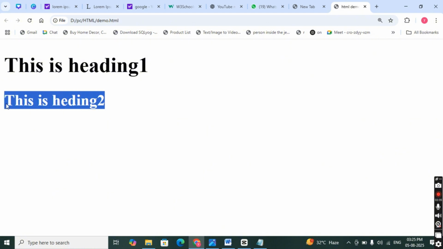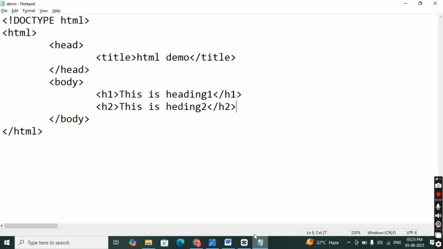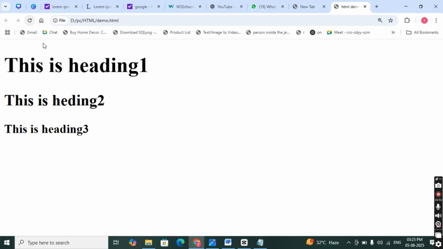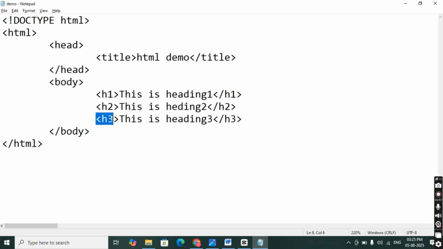The output looks like this: this is heading 2 for the H2 tag. Similarly for the H3 tag, this is heading 3, H3, and then go to the same browser and this is heading 3 for the H3 tag.